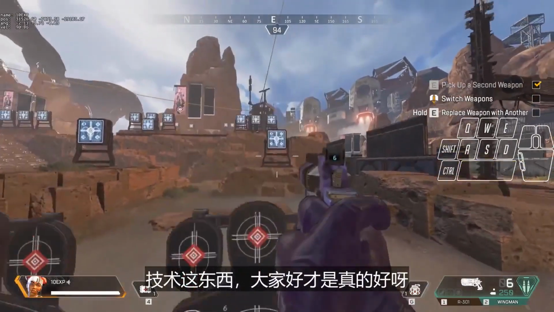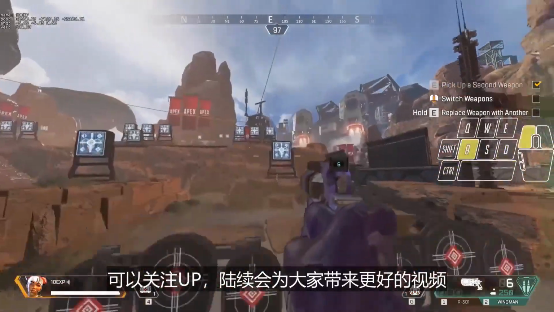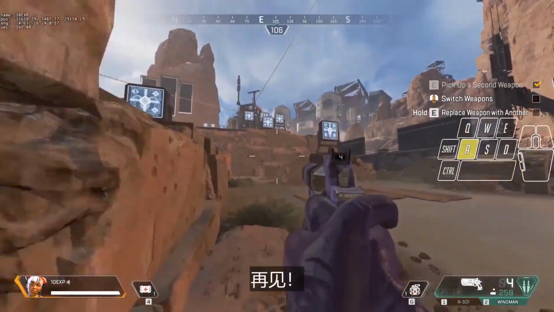I'll leave you with one question. Do you prefer the Wingman with something like a Peacekeeper or R99, or do you prefer to go with a longer range choice like the R301 or Hemlock? Let me know what you think.